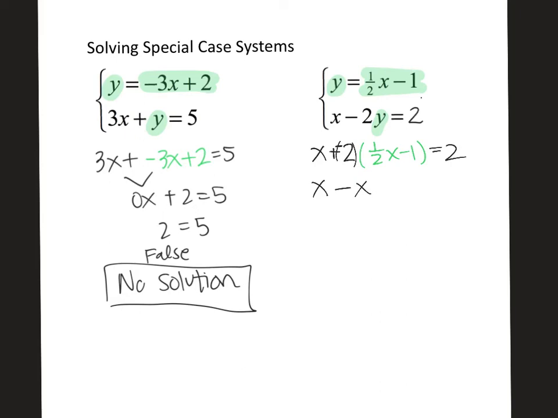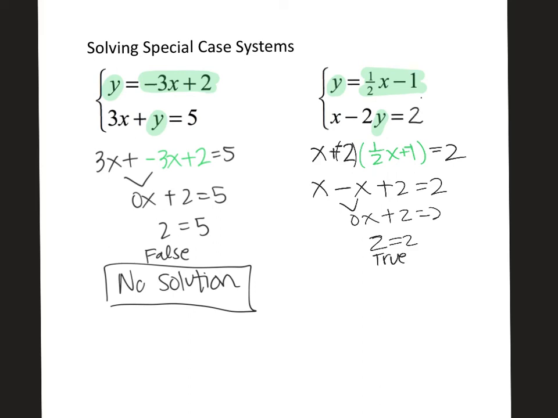And here I have a negative 2, and I'm also going to think of this as a negative 1, because subtracting 1 is the same thing as adding a negative 1. So then I have a negative 2 times a negative 1, which is a positive 2. And that's going to be equal to 2. And then combining my like terms, x minus x just gives me 0x plus 2 is equal to 2. And that simplifies to 2 equals 2.